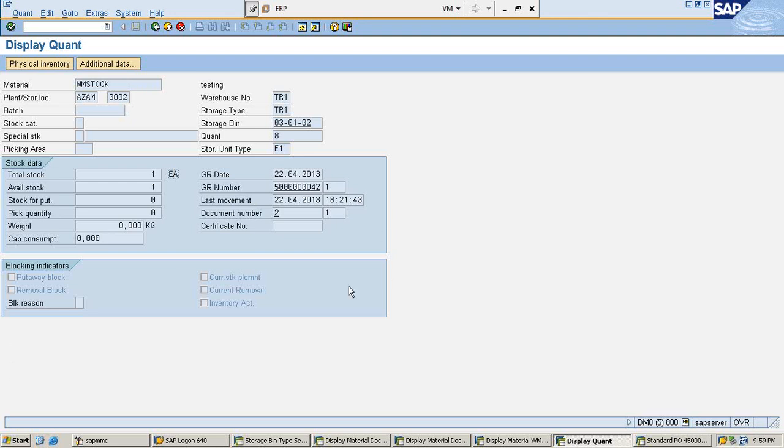This screen will give you the complete physical address of the material. See the WM stock for the combination of plant and storage location 002. It has picked the warehouse number TR1, the storage type TR1, the storage bin 0301 and 02, with the storage unit type E1.